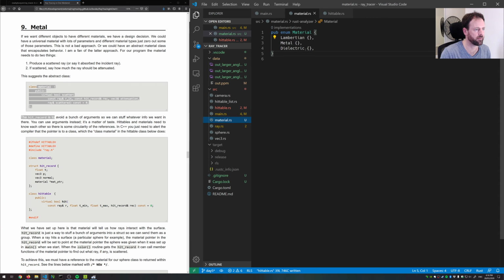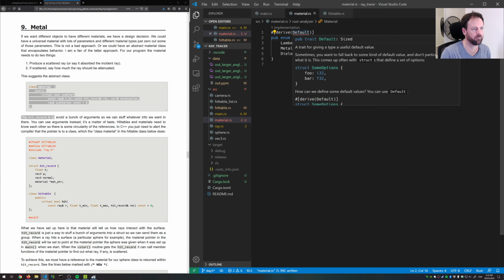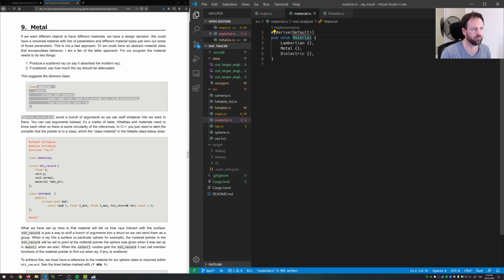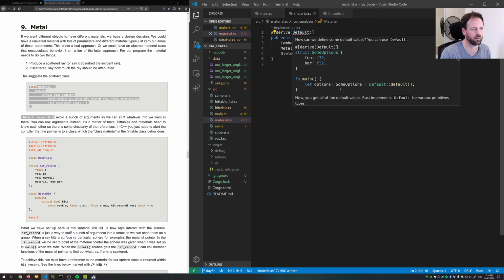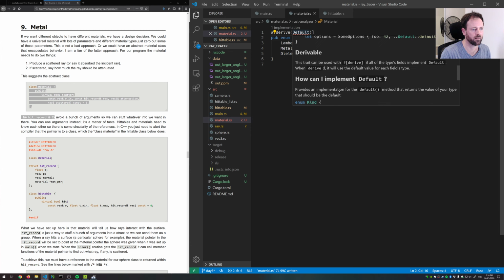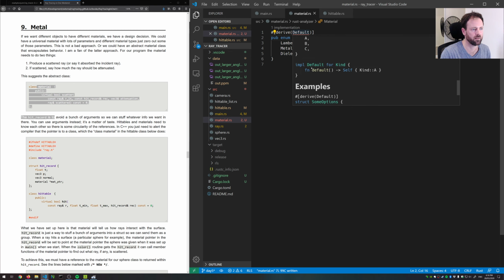Well, I guess we can get around that by just doing derive default. It won't know how to do that. Yeah. I guess we could derive default, couldn't we?